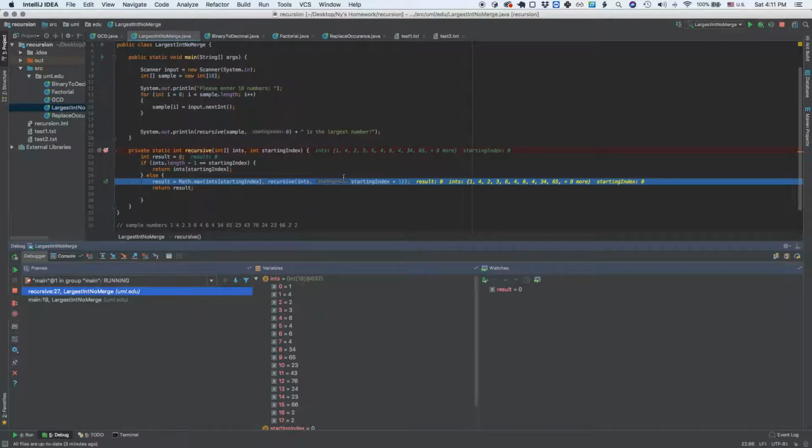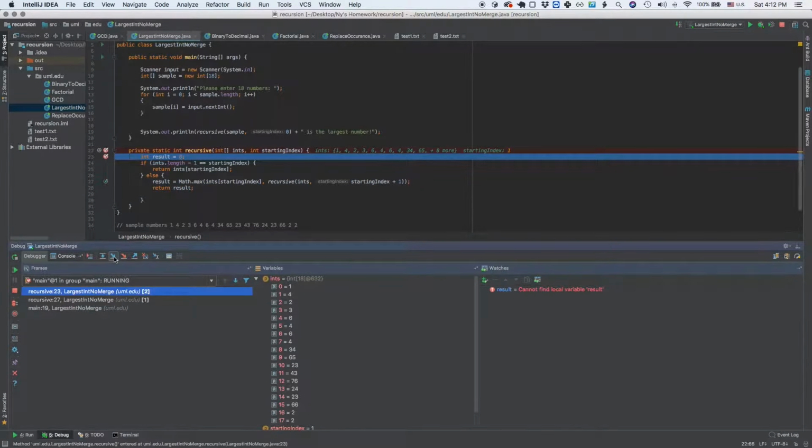So 1, and then the starting index is 1 plus 1, which is 4. Okay? So we're comparing 1 and 4. So right now, 4 is the larger value. So that will get thrown on the stack like that. So on the stack, it'll look like 1 and 4, okay? And it'll come back up.